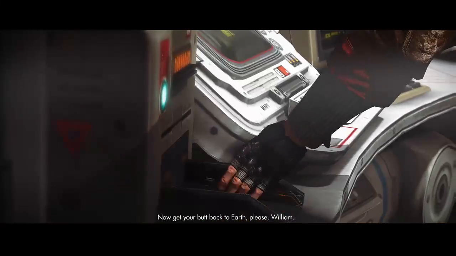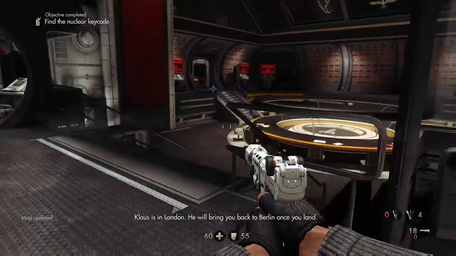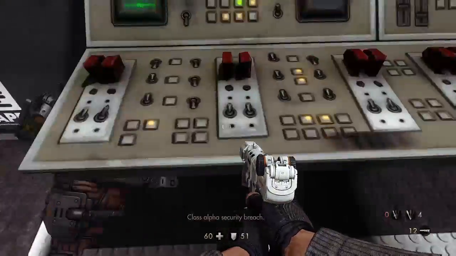Now get your butt back to Earth, please, William. Klaus is in London. He will bring you back to Berlin once you land.